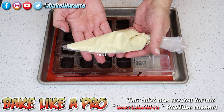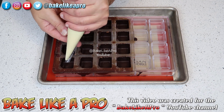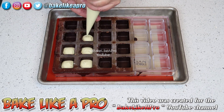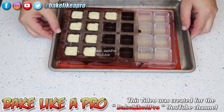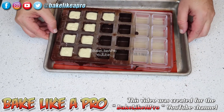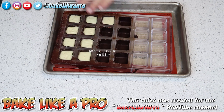So now we have our really nice white chocolate eggnog ganache and we are ready to go. I'm going to pop this into the fridge for about 10 minutes — I just want the ganache to set up a little bit — and then we are going to cap it with chocolate on top, which will actually become the bottom.